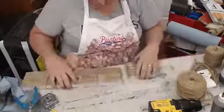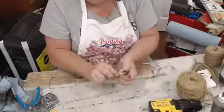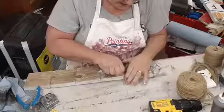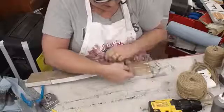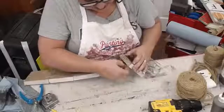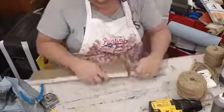Okay, last one. Again, I'm just bending these over the end so that it doesn't fray. You wouldn't have to do this if this was a stiff wire and a solid piece of wire, but there are several pieces of wire on this to make it stronger. This is just the wire that you see in the backs of pictures, that hangs pictures. That's all this is.